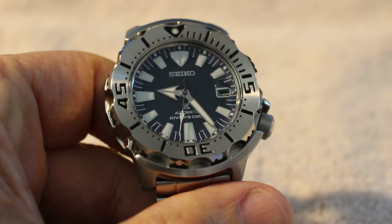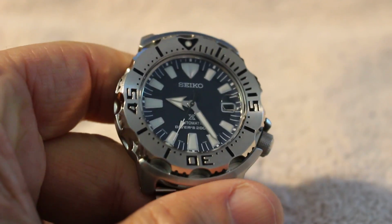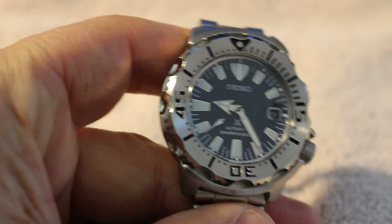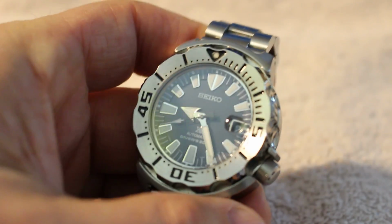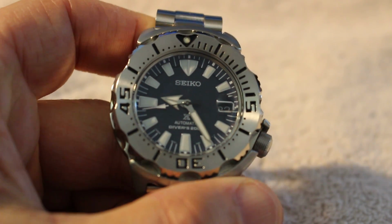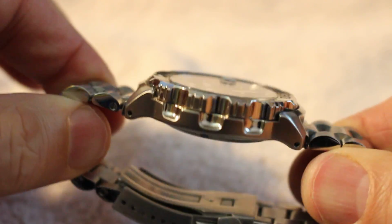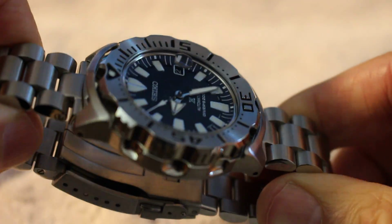I have a Green Hulk Jade Monster coming in the next week, and I'll either keep both of them or sell one depending on what I think about the situation. And it's a very nice watch. I think everyone knows it's a legendary watch. Look at that bad boy.